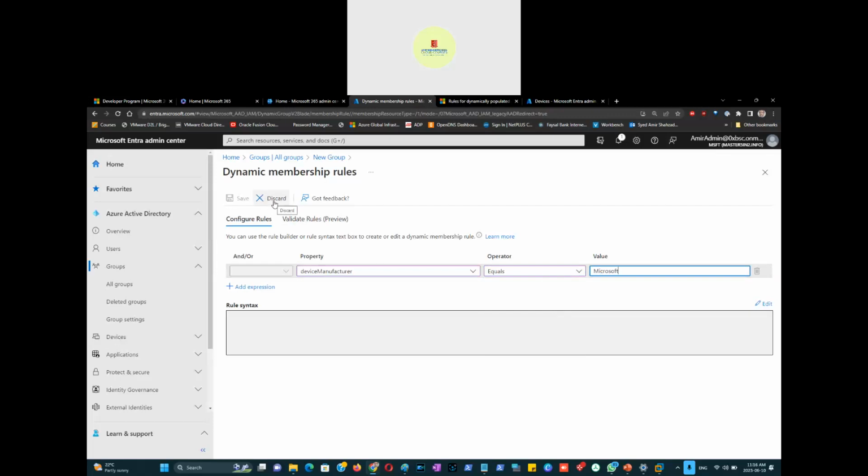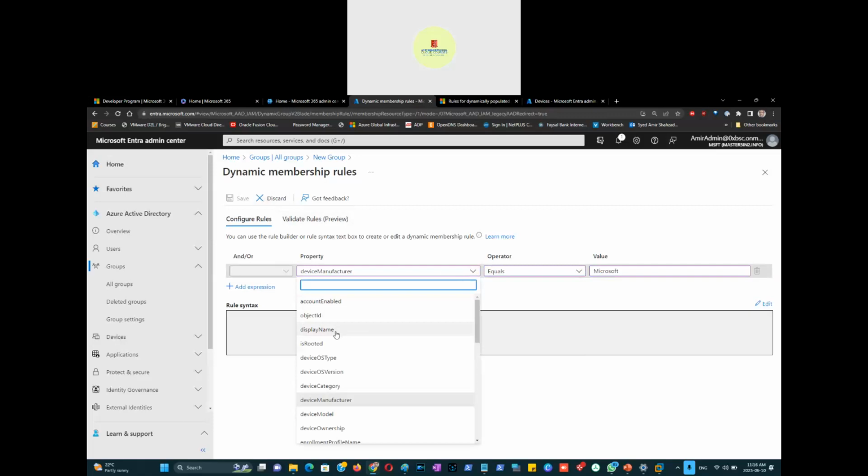But let me show you the manual way, because suppose you want to add a few devices there. In a production environment, what I did was I went for display name. No, actually not display name. I went for device. It was a bit tricky as well because all our devices start with a company name. So I just put those three letters there, which we put at the start of every device in our company, and it detected all the company devices in one query right away. All the devices were showing. So you have to just be very creative here.